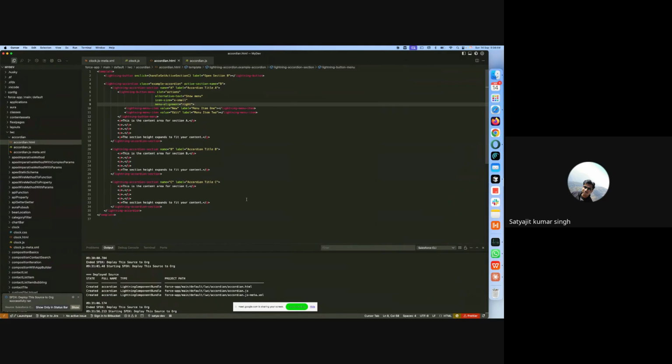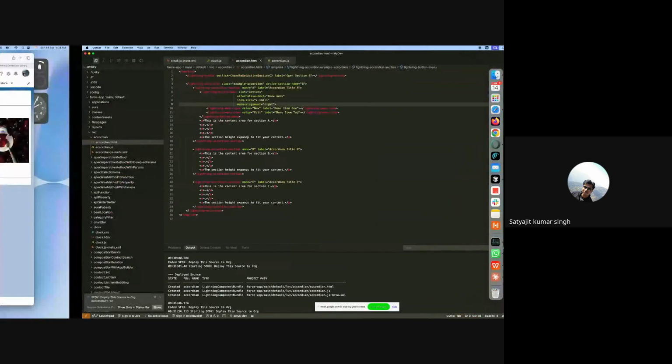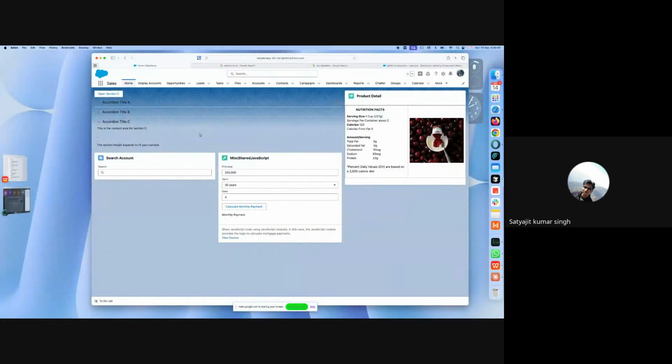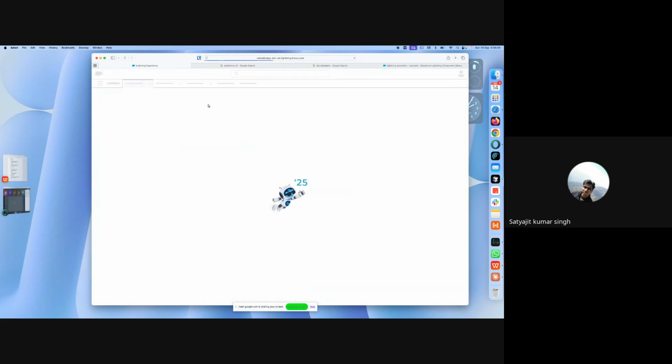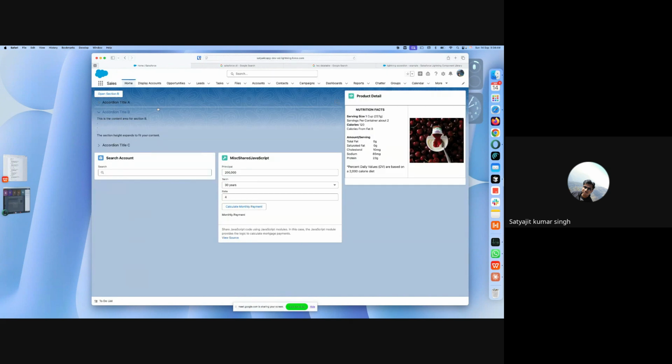One thing: LWC is a UI-based framework and it uses caching, so that it runs faster and improves your UI accessibility. So sometimes even if you reload the page, you will notice that the functionality you have deployed is not working. That happens because of the caching. Sometimes you have to clear the cache. Now, let's say I'm on title A expanded, I click on this open section B. So you see it is opening title B.